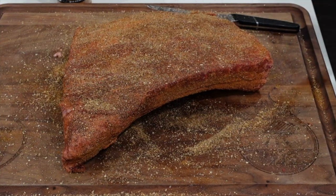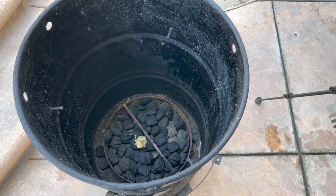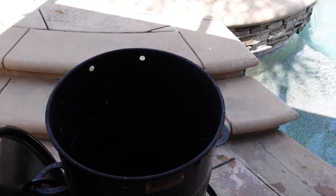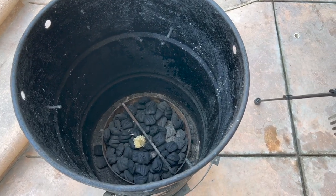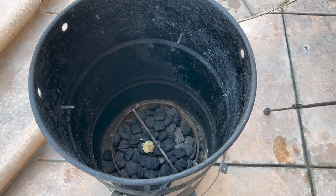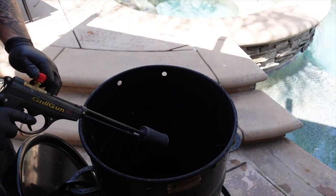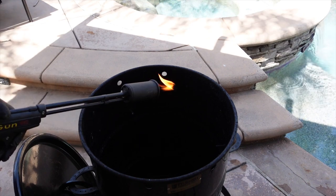Now let this set and sweat while we get the pit fired up. All right team, we're outside about to fire up that pit barrel. We're going with the original Kingsford Professional lump charcoal. Gonna throw a couple blocks of cherry wood in there and use my Grill Blazer to fire it up, get those coals going. We're just gonna put the ribs on that rack and let them go. Got our charcoal ready to go with a little fire starter in there to help the grill gun. We got our Grill Blazer Grill Gun here — gonna turn it on ever so slightly, get it lit.